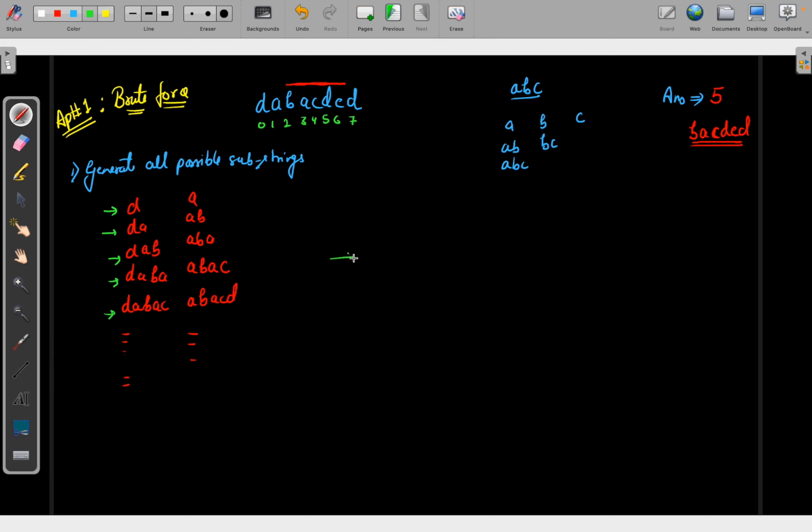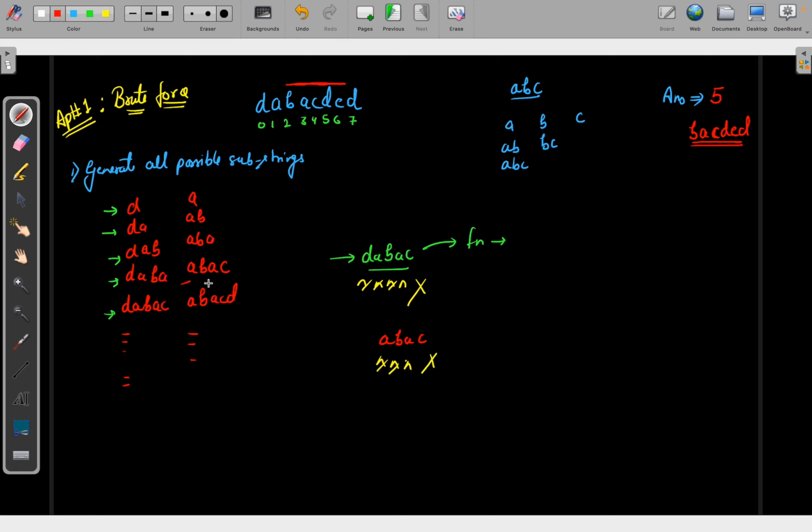And what I will do is pass each into a function. Suppose DABAC is one substring. I will pass it to a function that will tell me whether all the characters are unique or not. Basically, I will iterate over it. Is D occurring one time? Yes. A is also one time, B is also one time, but here A is two times, so this is not a possible substring. Let's take another case, suppose ABAC. Again I will check: A is one time, B is one time, then A is repeating again, so that is not a possible solution.